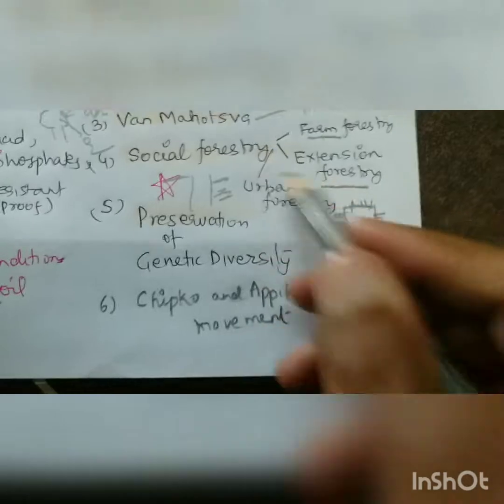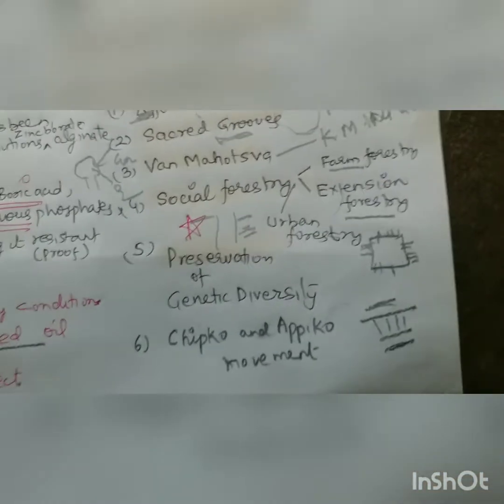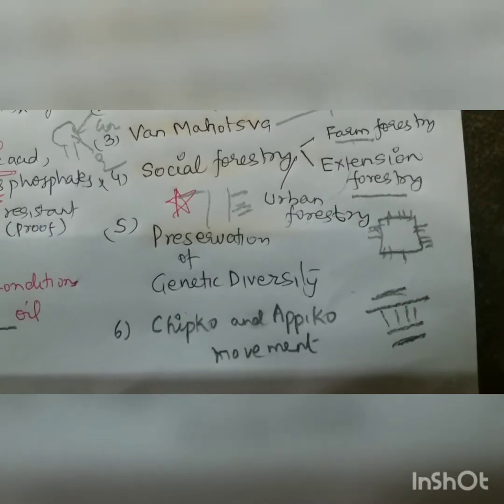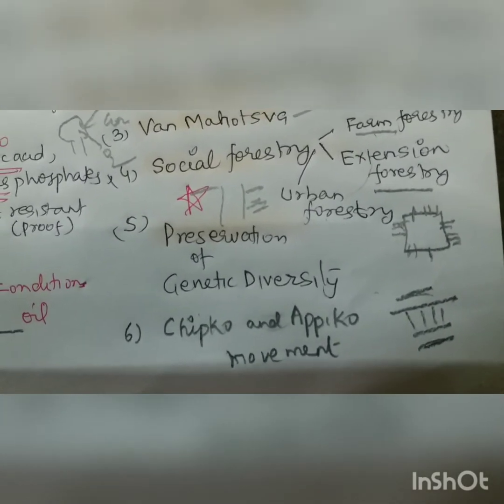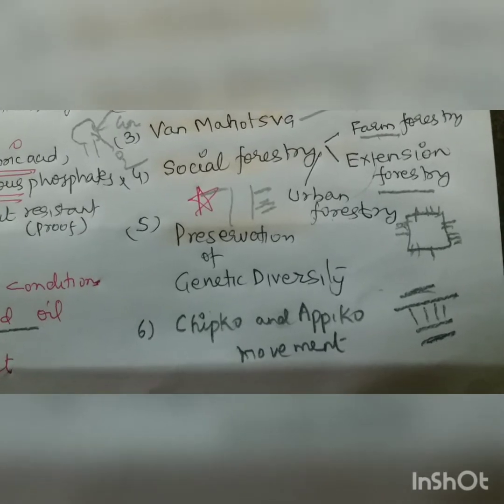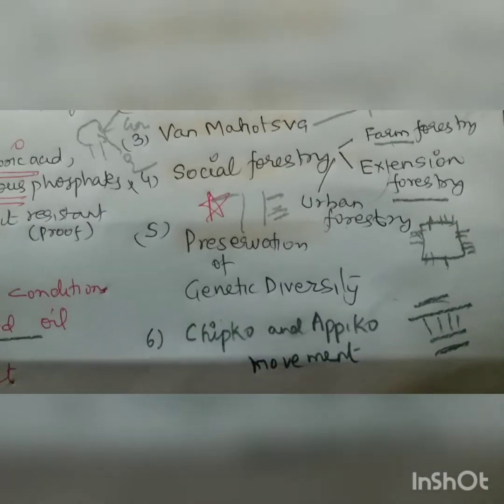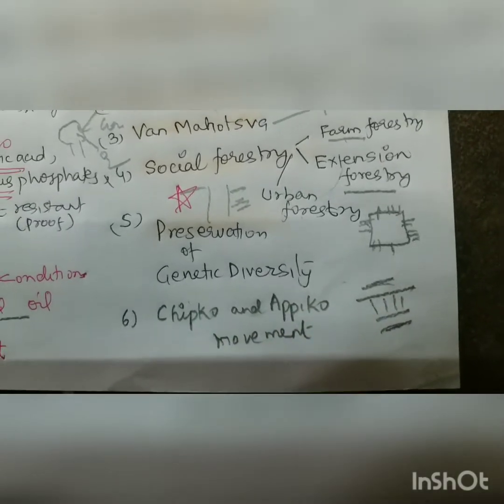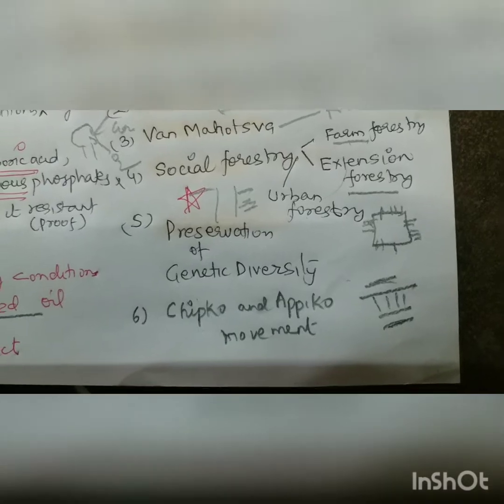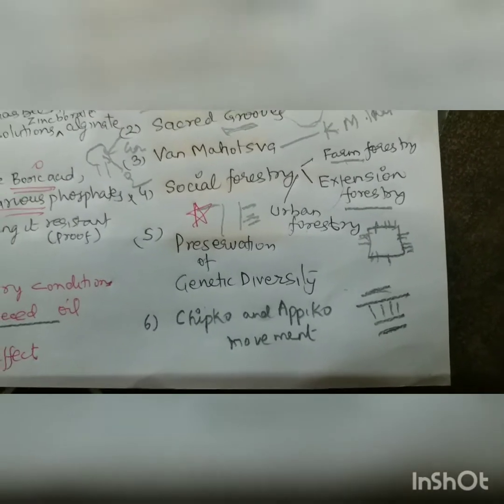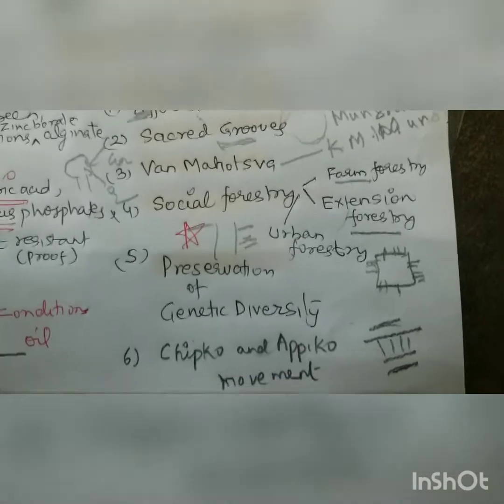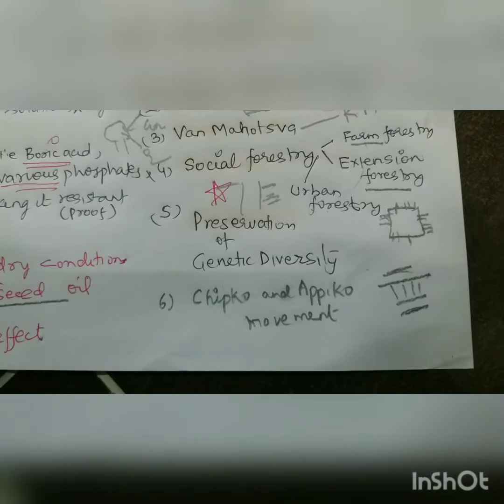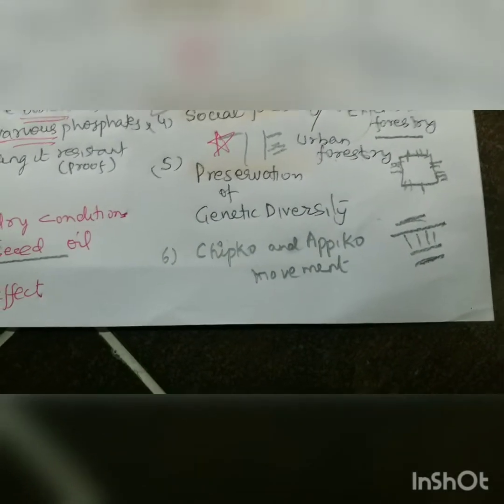They all result in social forestry, and social forestry is basically important for these 5 F's, that is fuel, fodder, and fun. So these are the 3 we have. Besides these 3, it also provides us medicines and recreation. So there are 5 major benefits. Then last is the preservation of genetic diversity.